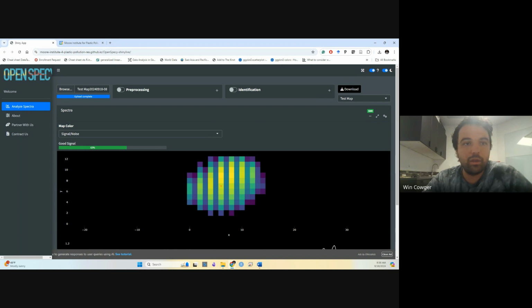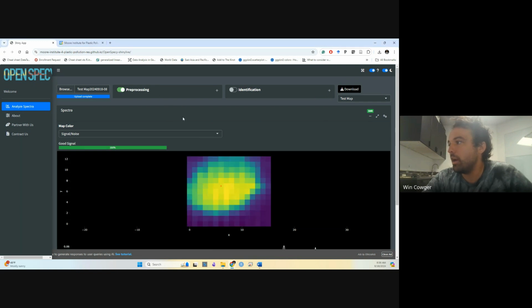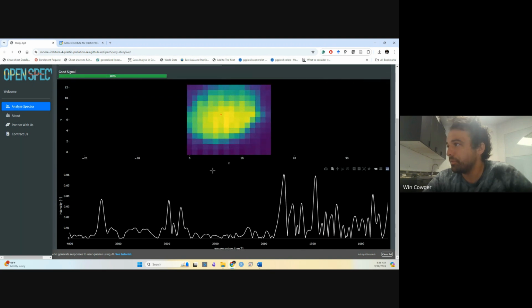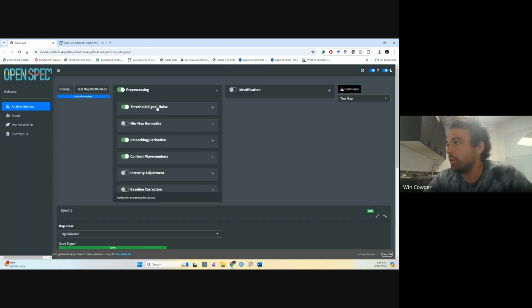So maybe we start with that because it's pretty straightforward, and then we can talk about the different techniques of collapsing particles.